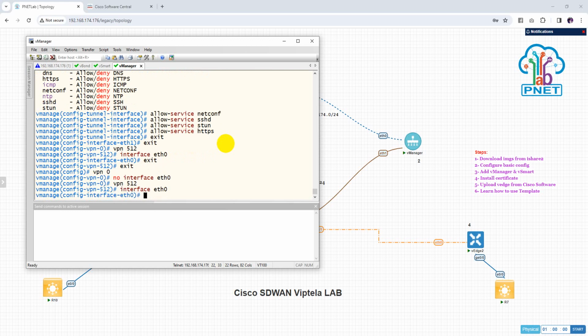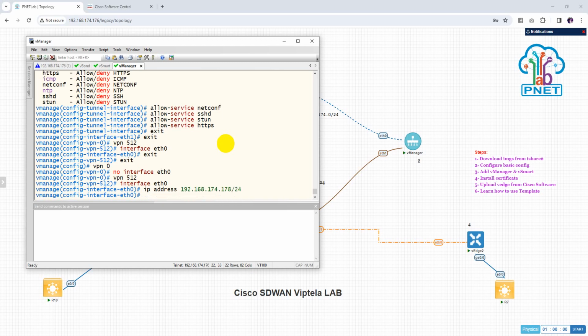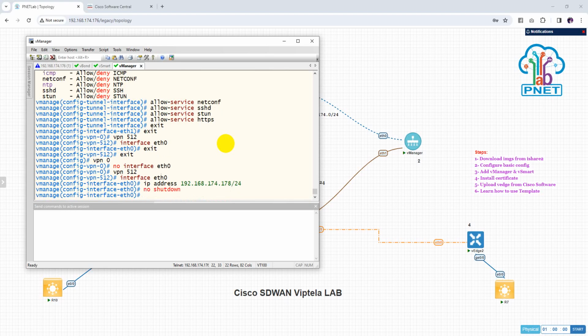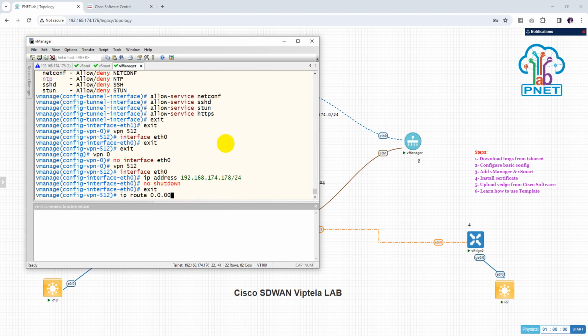Don't forget the key is sensitive here also for the interface name, and IP address 192.168.174, and here I'm gonna use 78. Okay, now shut down. That's all what I need, and also I need default route to my gateway.